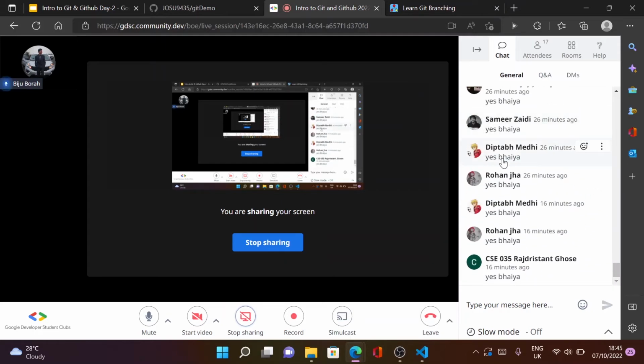If you don't have any doubt type yes, and if you have doubt type no, so that we can move ahead and check what a Git merge or Git conflict is.